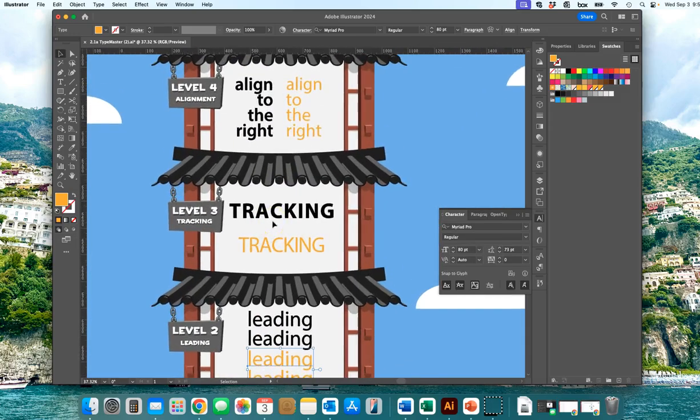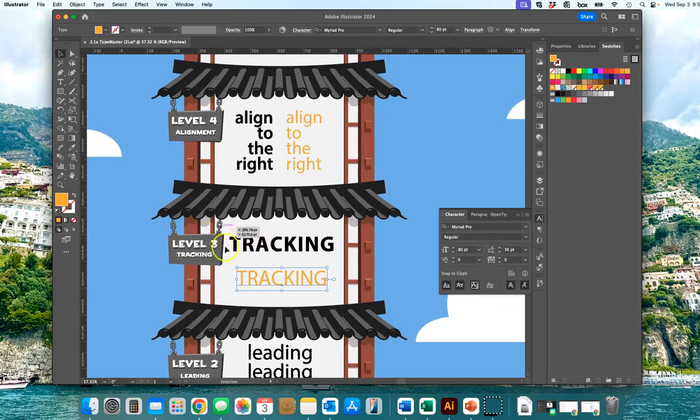Okay, next we're going to look at the tracking, which is like leading, however it applies to the whole word. So if we click, we can see the tracking is set. It's the VA here. Again, if you hover over these tools, it will tell you. So here's the kerning, here's tracking, here's leading, here's font size. So tracking, again, we could just change that to 0, and it will space them out. Don't worry that the text is bold. It's fine. Just make your spacing even. You could also make it a little bit wider if you want to. You can play around with it however you want.